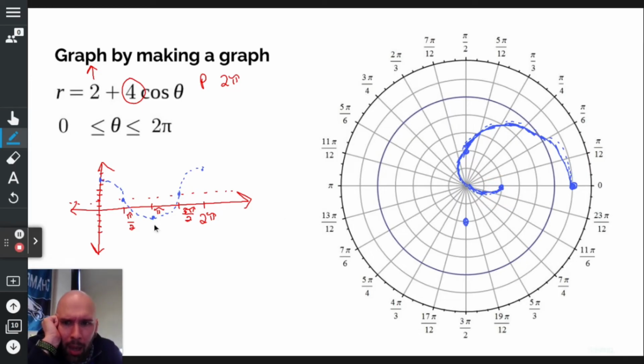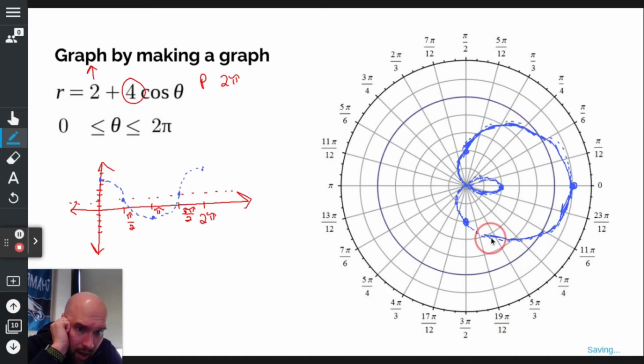Okay, now that I'm at pi and negative 2, I'm going to start moving closer to 0 and eventually hit that 2. So the opposite happens here. Okay. And very similarly to what I saw over here, now that I'm at 3 pi over 2 at 2, I am moving further away and hitting that 6 value. So this is going to kind of create a circular looking thing here, and I'm going to have this.